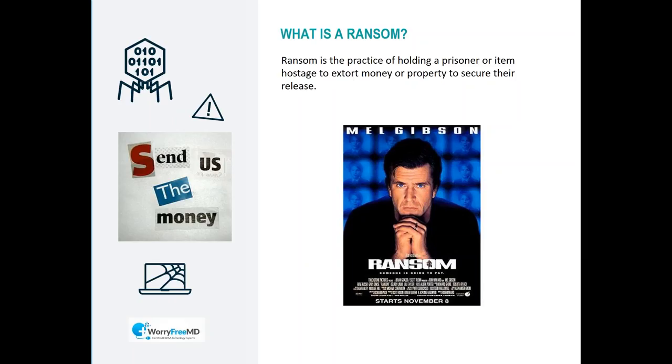This has been a very popular way for hackers to get money from people. Ransomware attacks are very prominent in the news, especially in healthcare — entire hospitals and even entire cities have been held ransom. It's all industries: financial industry as well. That's why it's important for you to be aware of this and know some basic concepts on how to protect yourself and what to do if it happens to you.